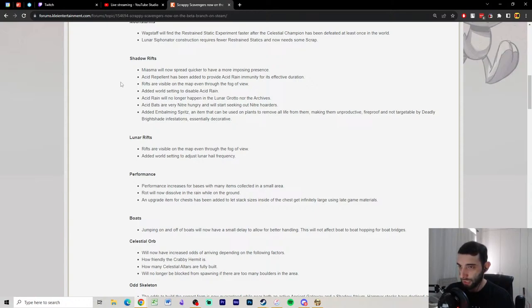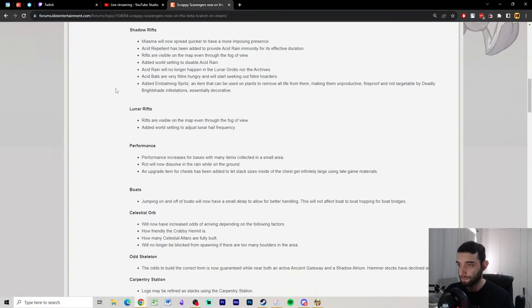Rifts are visible on the map, even through the fog of view. Weren't they already? Or is it now, even if they're not at the level where you could see them? Added world setting to disable acid rain. Cool. No longer happen in the Lunar Grotto or the Archive. Nor the Archives. Cool. I like when someone uses nor properly.